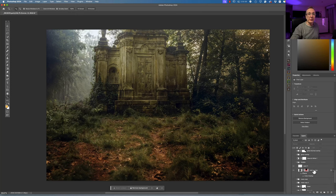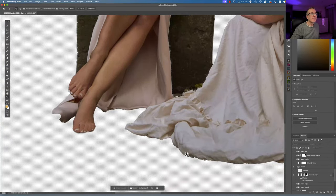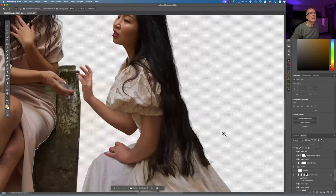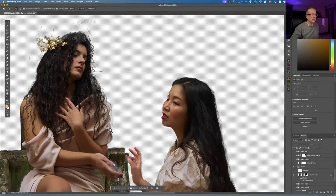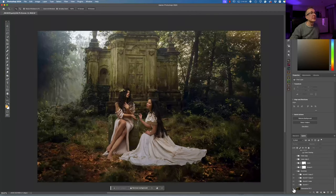And then I want to show you another thing. The selection I did of Virna and Yinsei. If you see, the selection is not perfect, but it doesn't matter. I painted some hairs here with a brush to add more reality, but if you see, the selection is not perfect, but when you add, boom, the background, things are changing.